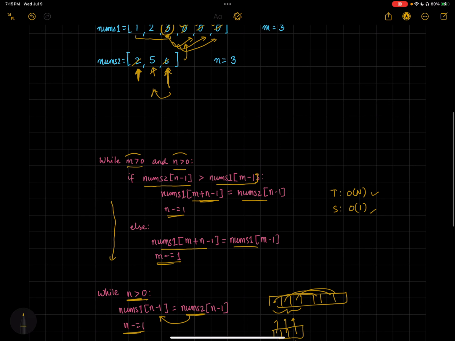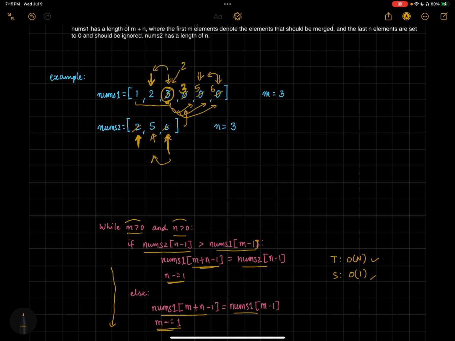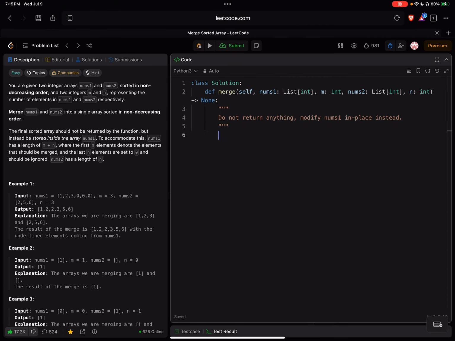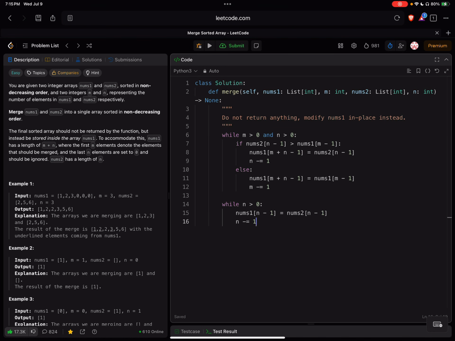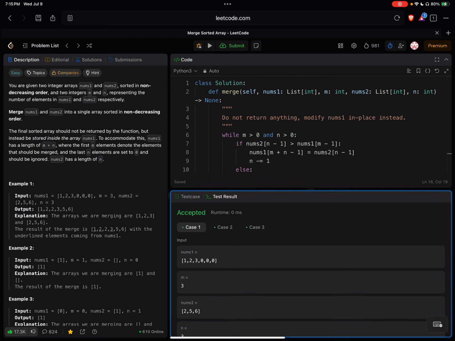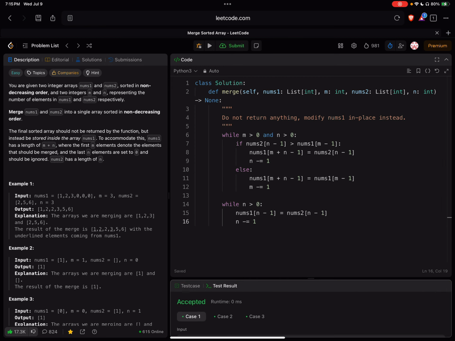The time complexity, as you can see, is just linear, and space complexity is constant because we are not occupying any extra space, nor creating a different array, nor returning anything. Let us move back to the LeetCode dashboard where we will try to submit this problem and see how it goes. I've already written and submitted this solution, so I will simply copy and paste my code and execute it. And as you will see, it gets accepted, which is what we want.